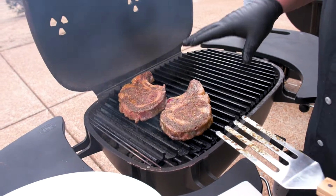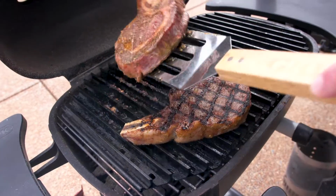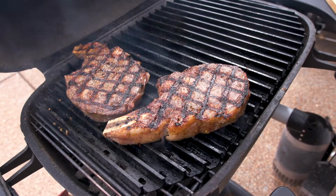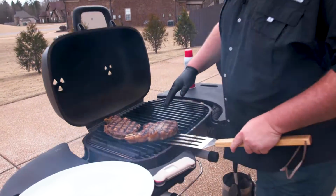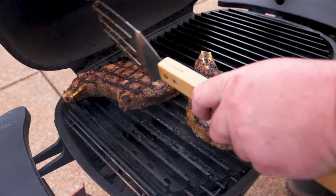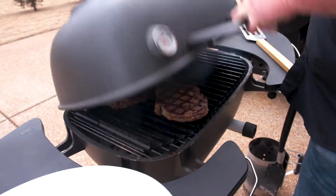All right, it's been another 1.5 minutes. Now let's get our steaks flipped. Oh yeah. Beautiful bone-in ribeyes, some good hatch marks. Get our grill lid shut and let them go another 1.5 minutes. All right, we're back for another spin. All right, let's let them go another 1.5 minutes, and then we'll check them, see where they're at.